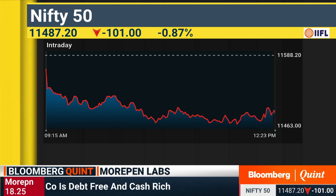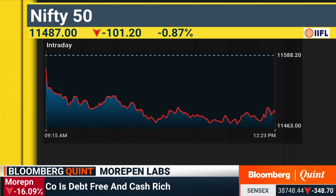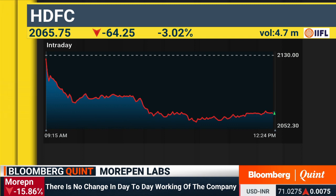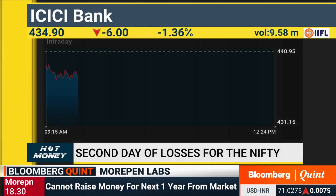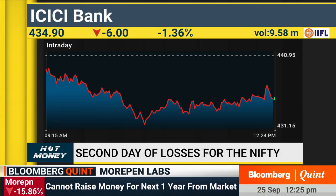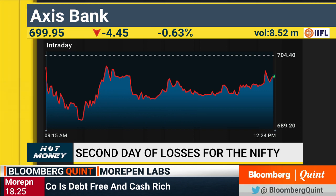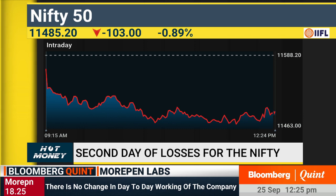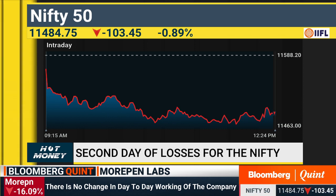And if you talk about HDFC Bank, ICICI, SBI, these are the major 4 banks, due to which right now Nifty is trading with 100 points of loss. So even these 4 banks start showing good support. So I'm seeing that if it comes up to the level of 11,400, I'm seeing a bounce back. So it would become a good opportunity for a long side position. From the present level, I'm seeing 80 points of downside movement for the time being.